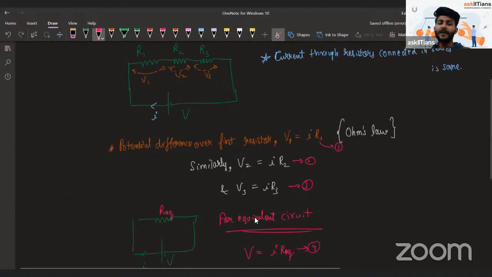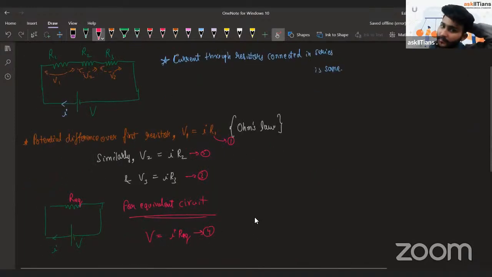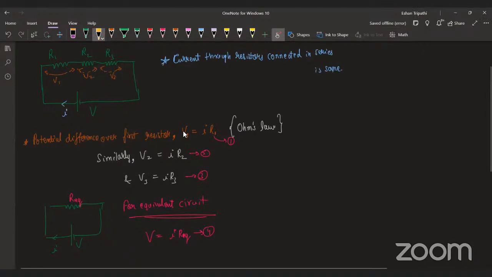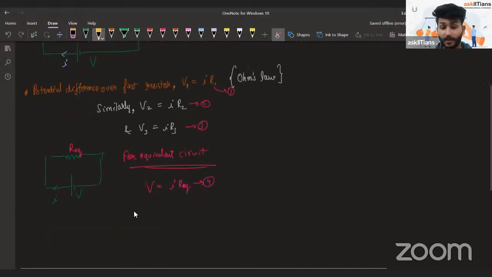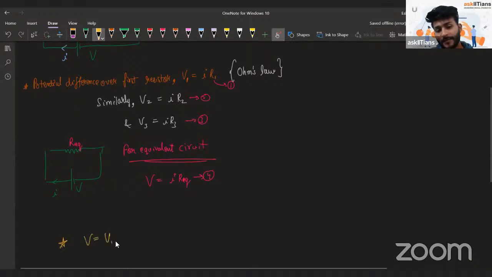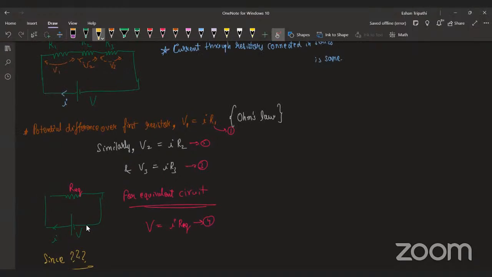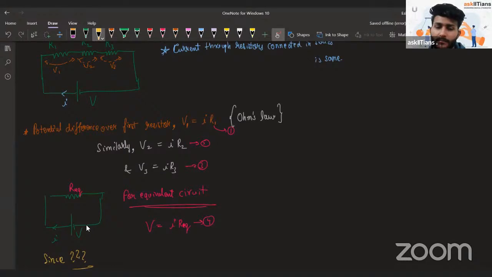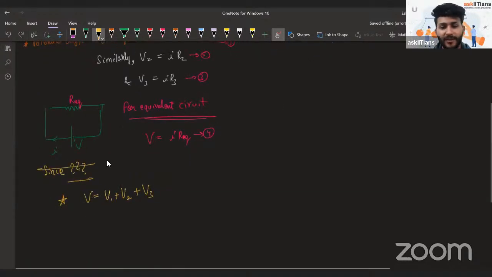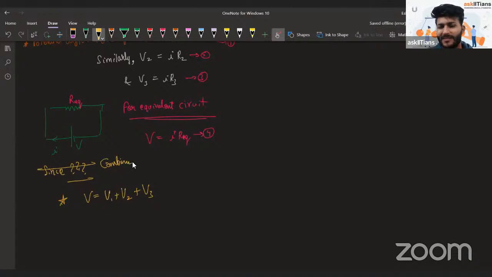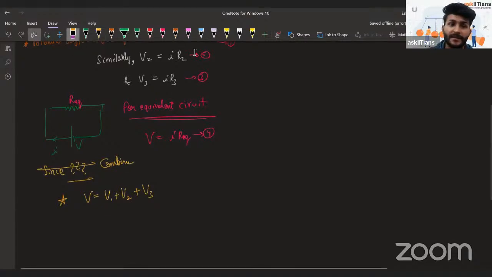Then guys, what is the next step that we're going to do? Can somebody answer? So we can write that V is equal to V1 plus V2 plus V3. Okay. So if I want to write V equals V1 plus V2 plus V3, I should give the reason also. What would you write as the reason? Since what? What's the reason that V is V1 plus V2 plus V3? Yeah. The total voltage, combined voltage. What should I write? Combined voltage over here. That's an incomplete statement. Yeah, Jasim, exactly. Perfect.